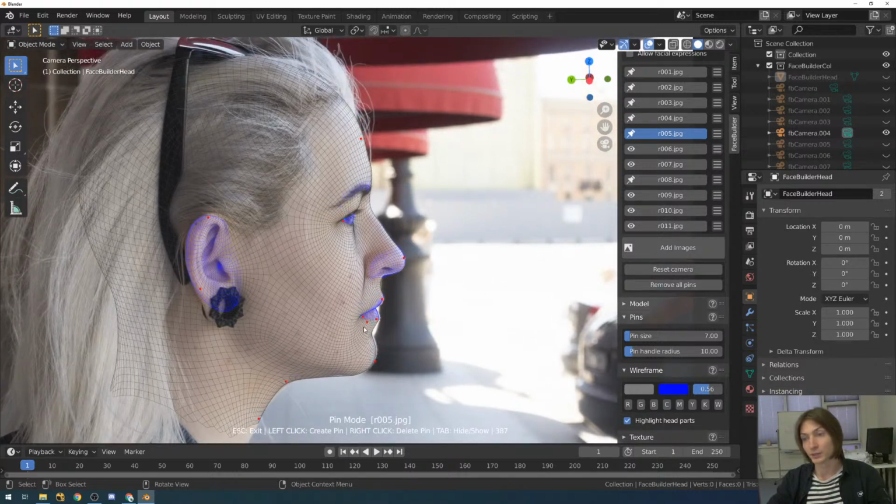A couple of words about the quantity of pins. The more pins you have, the heavier it is on your computer. And when you have many pins here and there, then if you, for example, move this pin here, you need to do a lot of small adjustments to make some little differences, and that could be cumbersome. So try to keep the number of pins as minimal as possible. Let's remove them all.